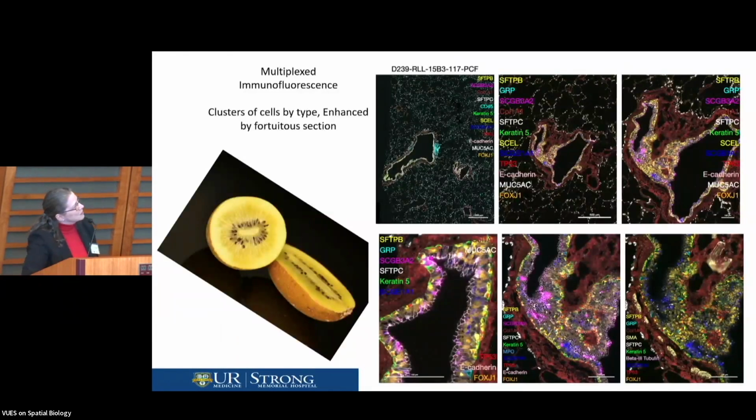Okay. So what you can see in the upper 3 panels, and the first one on the left-hand side, is by color, you can see different cells distributed throughout that airway that looks so homogeneous in that first picture that I showed you. But they're not. There are multiple cell types in there, each with its own function.